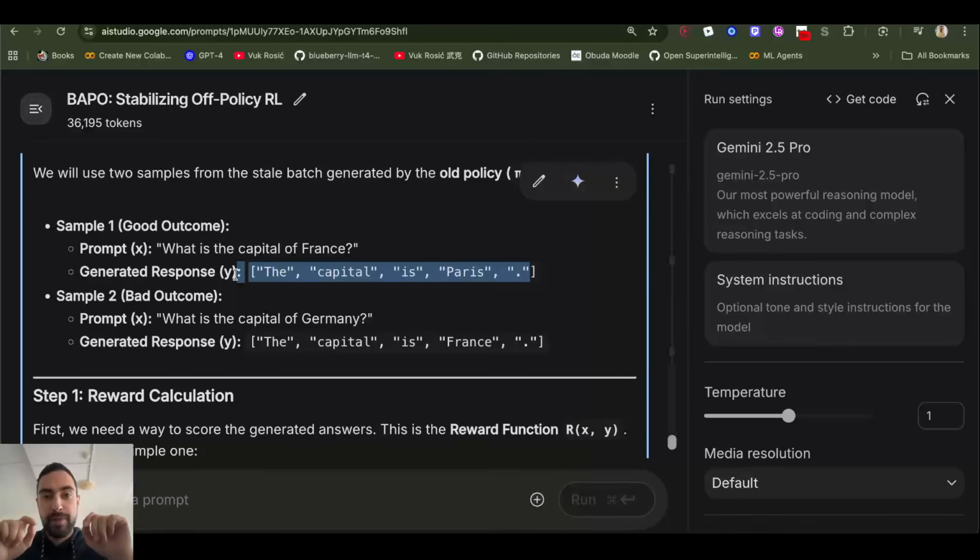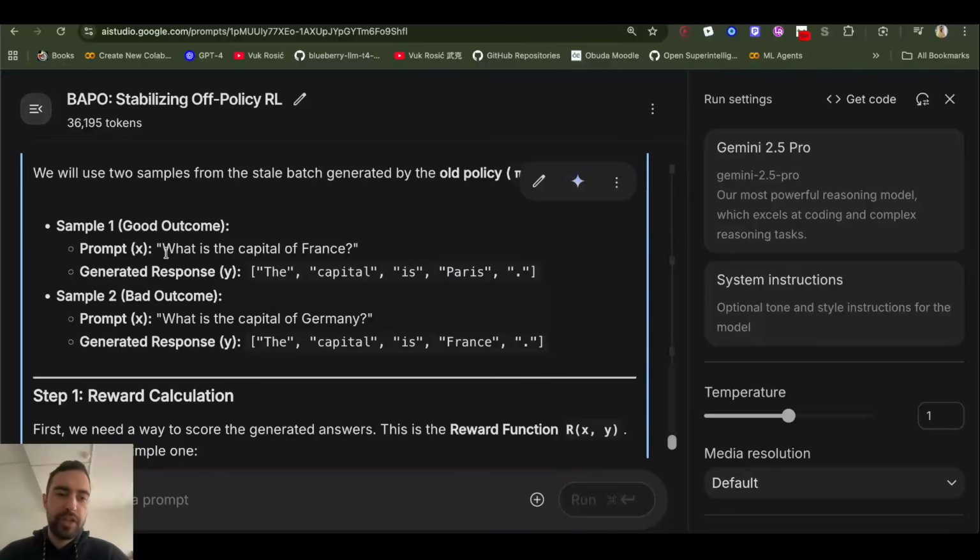So if the model is bad, and if it gives a correct answer, then we want to reward it a lot. But if it's good, but it gives a bad answer, then we also want to punish it a lot to remove all of the final bad answers. So basically, if it's bad, we don't want to punish too much. If it's good, we don't want to reward too much. But we will see this better on an example.